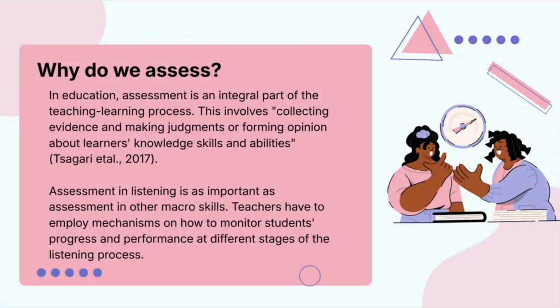We assess students to collect evidence about their knowledge, skills, and abilities. By doing assessment, it also helps the teachers to know the students' progress and what areas they still need to improve. For example, after listening to a conversation, the teachers give comprehension questions. If many students answer incorrectly, the teachers know the lessons need to be explained again.